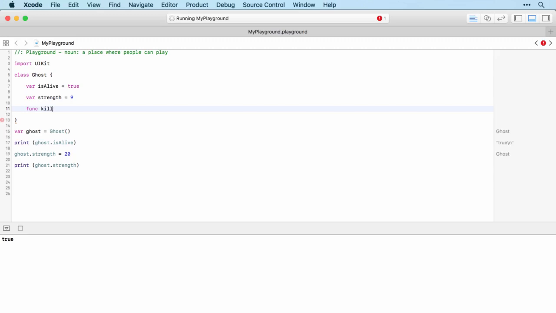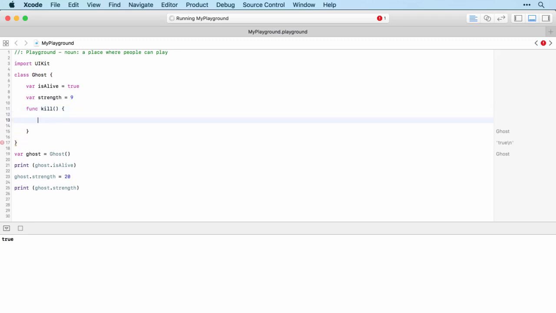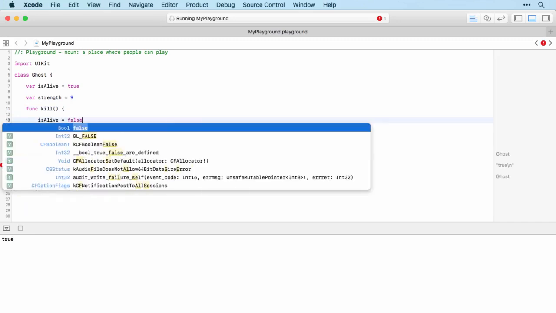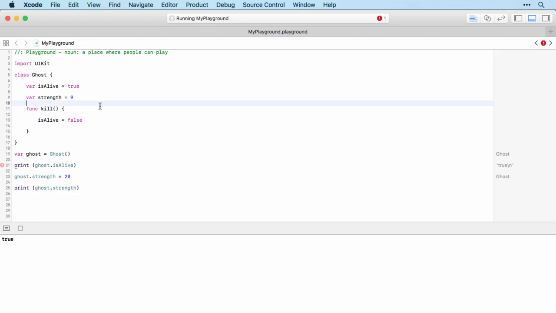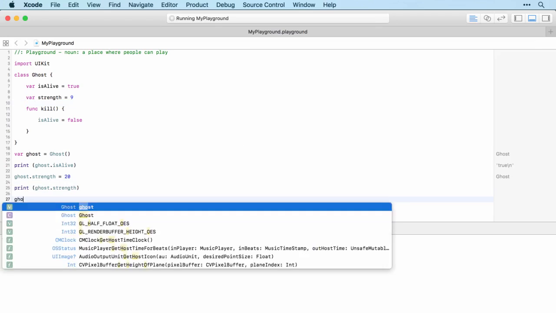And I'm going to create a function called kill, which allows us to kill the ghost. And that will simply set isAlive to be false. And then we can apply that function to our particular ghost.